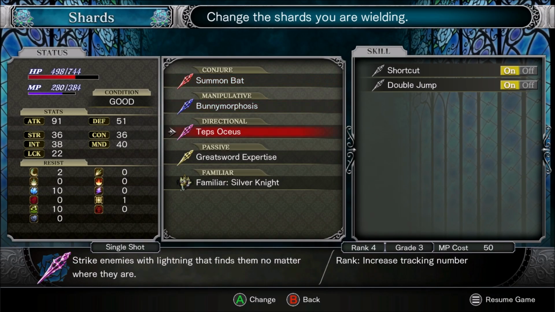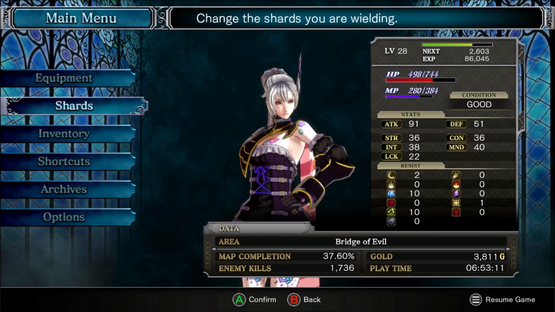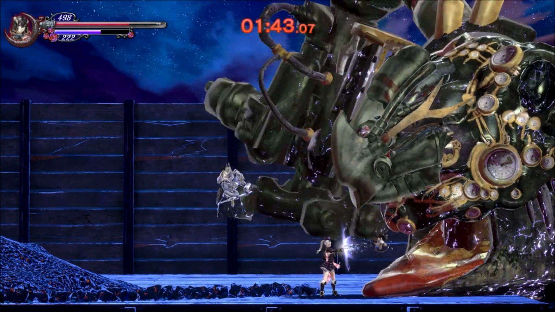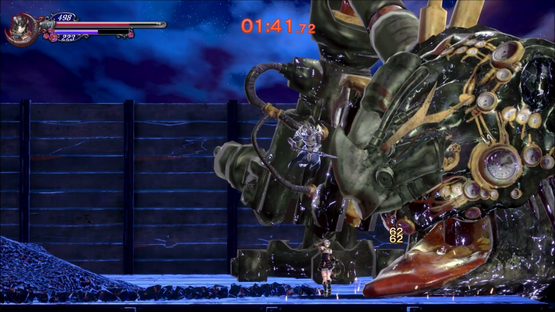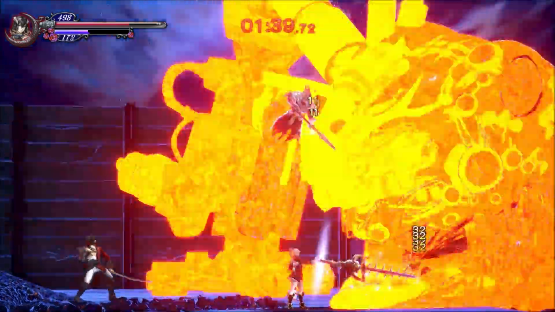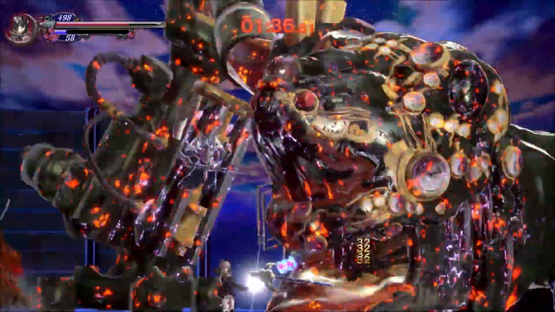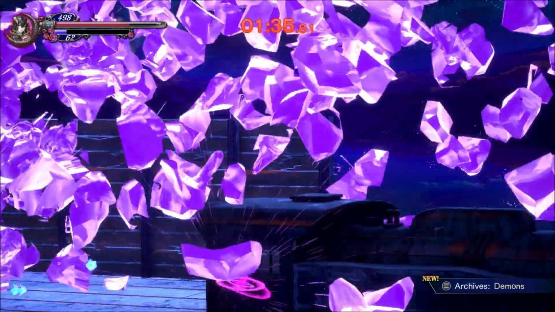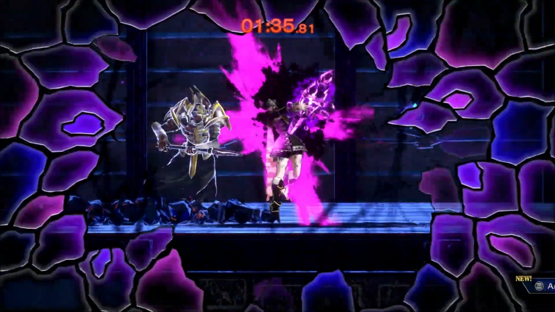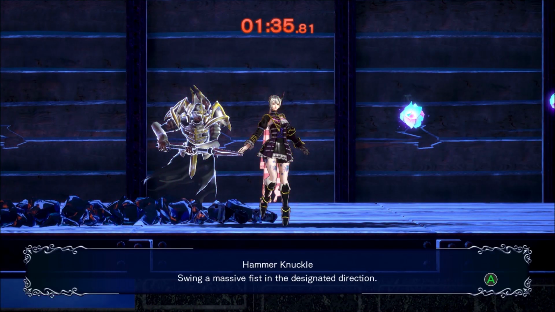Alright. Let's break the seal. Oh wait, that's not the right one. Finish it! Hammer Knuckles, swing a massive fist in the designated direction.